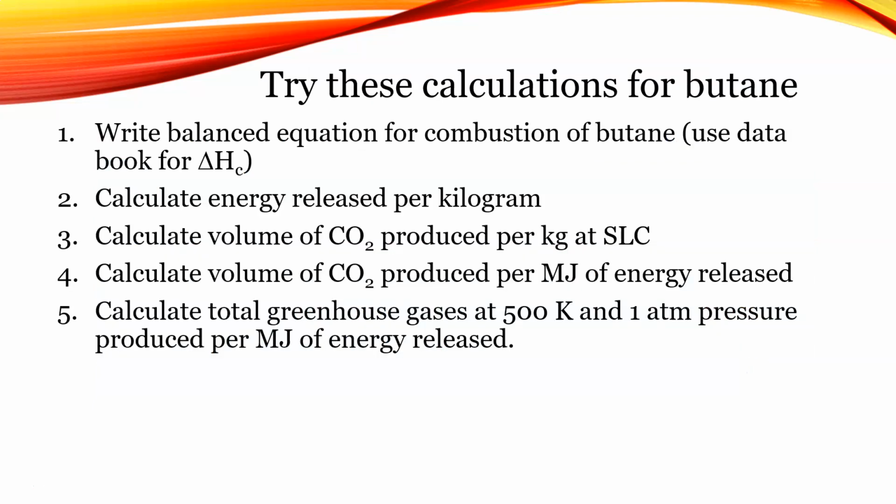Right, so you can now do all of these calculations for butane. You start off by writing out the balanced equation, do the energy per kilogram, the volume of CO2 per kilogram, the volume per megajoule of energy, and the total greenhouse gases under the same conditions. So you can do all those calculations for butane, follow the previous slides, or try and do it off your own bat and then check the steps against the previous slides.